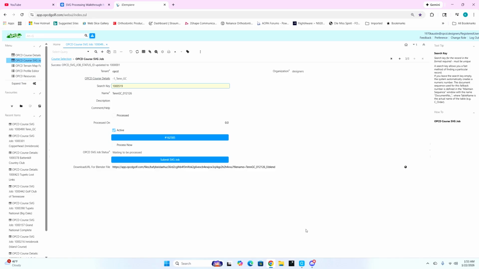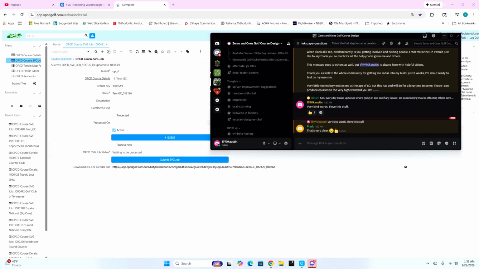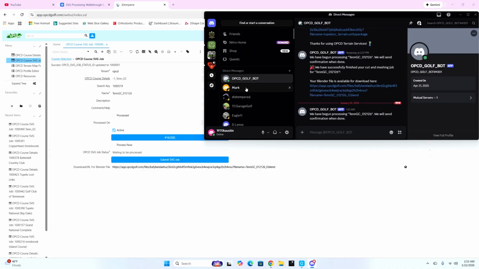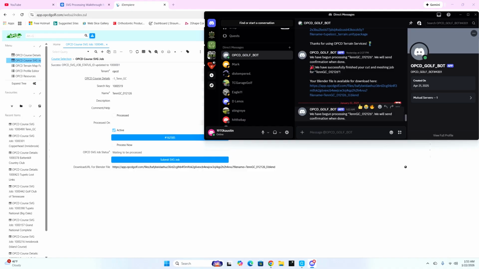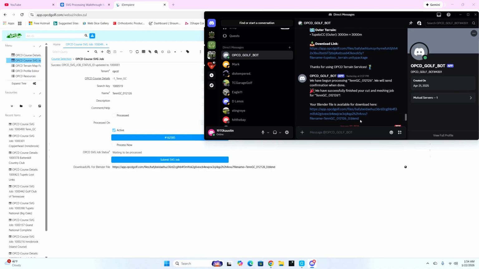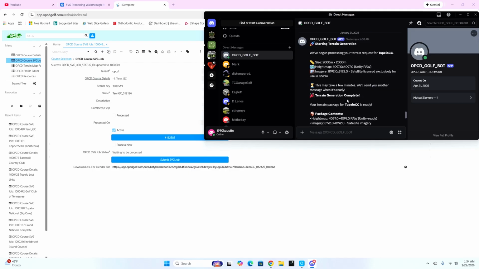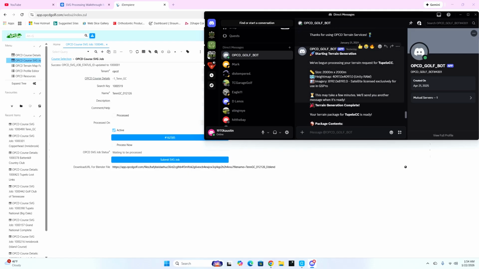Now, if there's any other job that's going on right now, it won't pop up. Oh, there we go. Good. So you'll get a pop-up, shows that it has begun. You can go into Discord. You'll see my little bot here gives me that information. We have begun processing. We'll send you confirmation when it's done. So this one right above it, and this one is a very small SVG, so we may actually get a pop-up while I'm talking. But this is what you'll get.